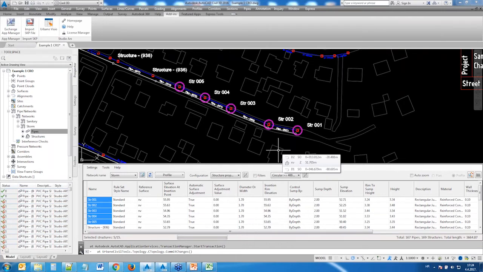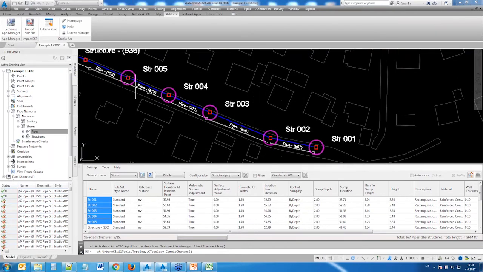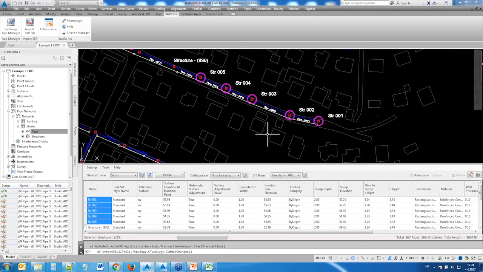So when I change something with Visio, I of course also automatically change the labels of Civil 3D. Okay, so I can change the names.